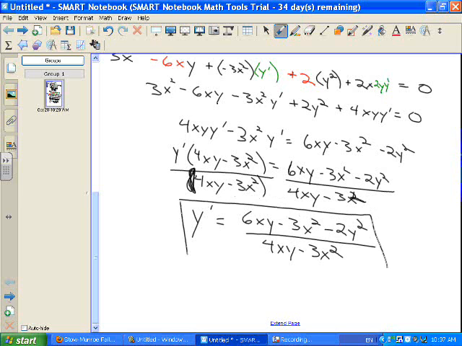I got like that, but all this my signs were the opposite. I got 3x squared plus 6xy plus 2y squared over 3x squared minus 1. Like the opposite. How totally weird. Like the top and the bottom? Yeah. So if you pull the negative out of the top, you can have this. And if you pull the negative out of the bottom, you'd have a -1 divided by a -1. So it's right. So you got to think about it.